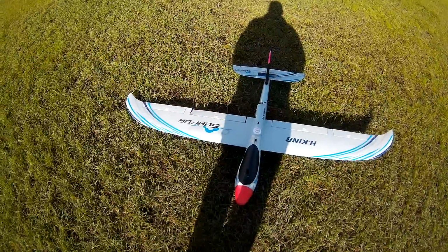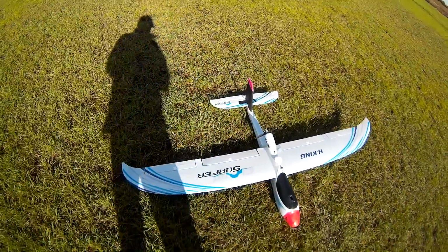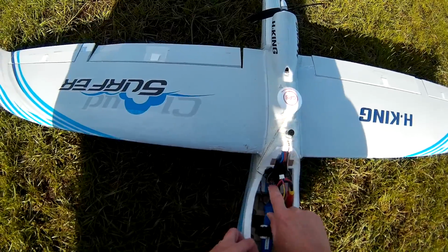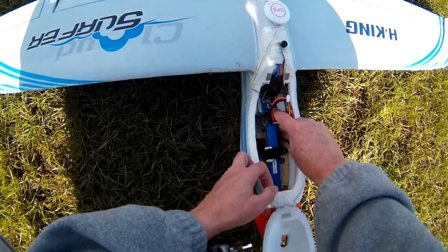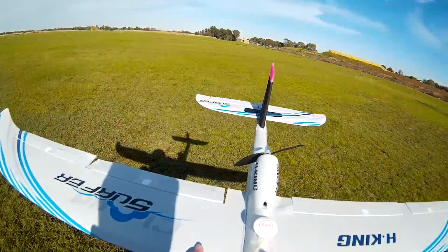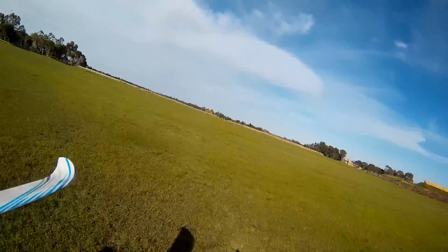Now on the Cloud Surfer I have a BL6G autopilot and return to home system, so I have to wait until the satellite's initialized before I get control of it. I need to initialize the return to home, otherwise it'll return to a different home. Hold down the set button till the flashing stops. There we go, ready to roll. Check the CG, that is about right. Check the camera's working. Yes, that's working. Give it a launch.